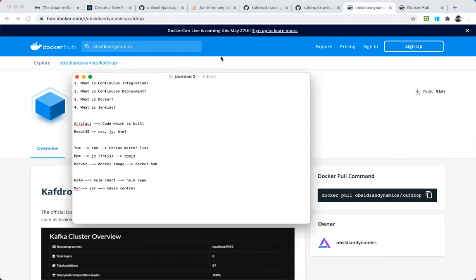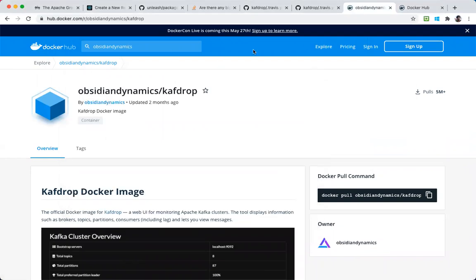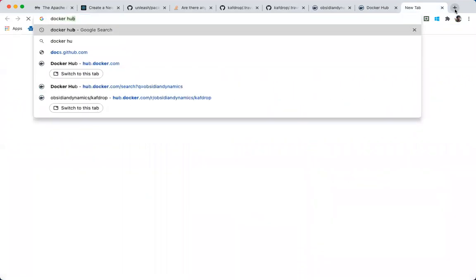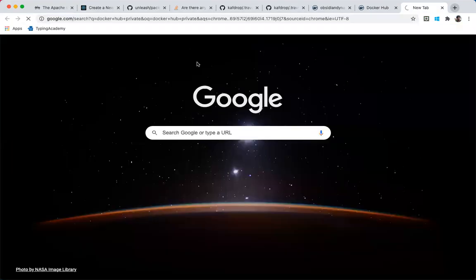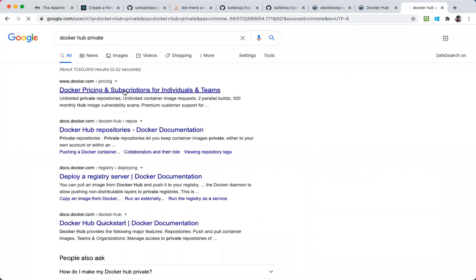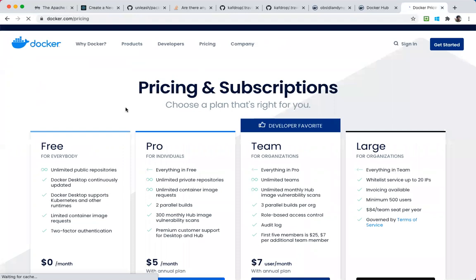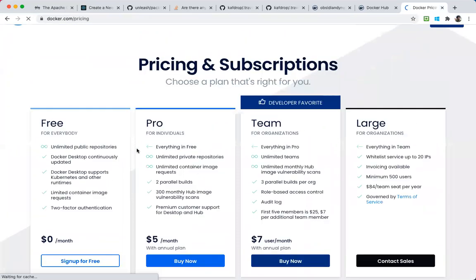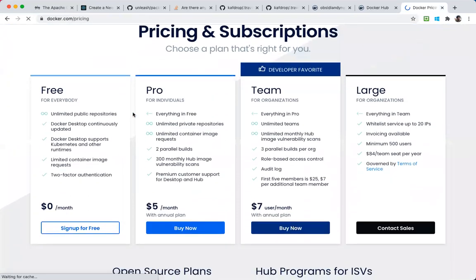Right? So there is something called... see, in Docker Hub there is a pricing, right? So it's free, it's unlimited public repositories.